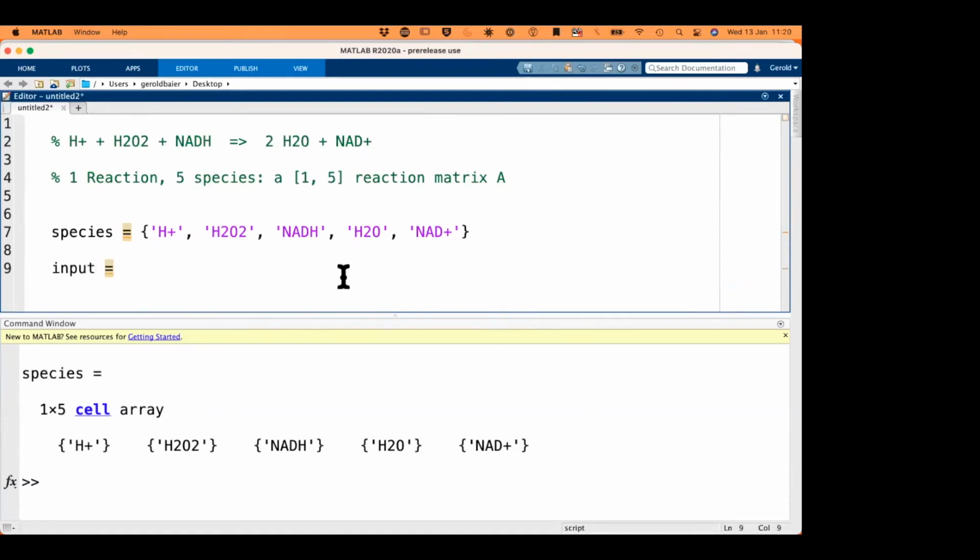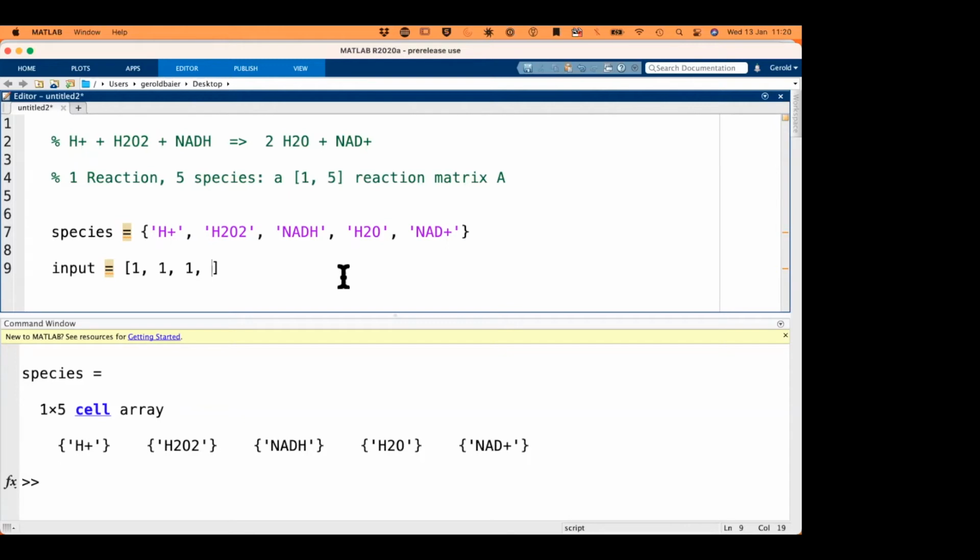Now, that's not a species matrix. This is just an array, so we use square brackets. So what is the input, if we only need one reaction? What is the input to the reaction? We can see from the top here, we need one molecule, if you like, of hydrogen ion, one of hydrogen peroxide, and one of NADH.